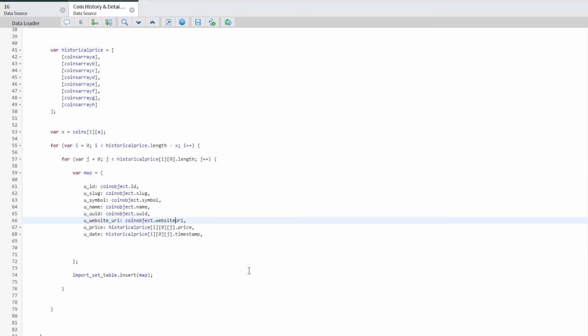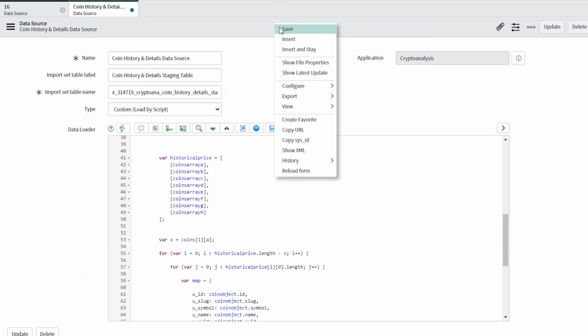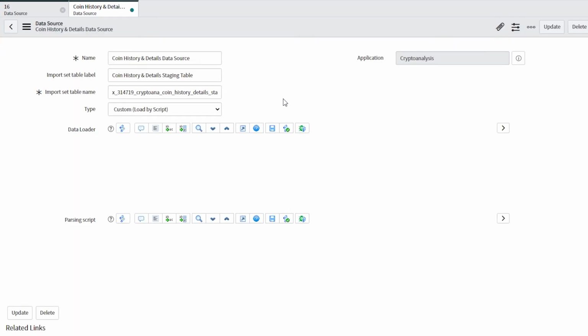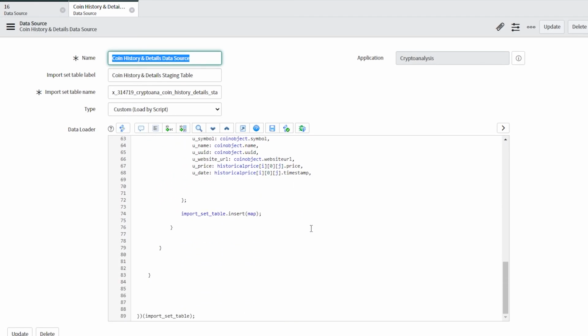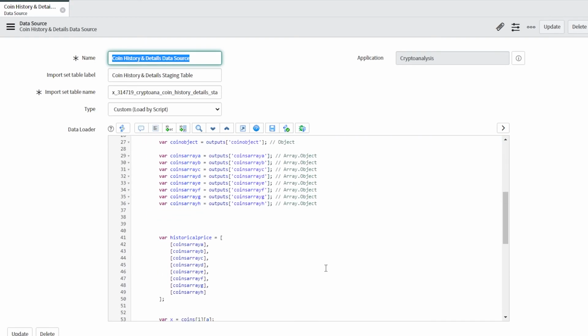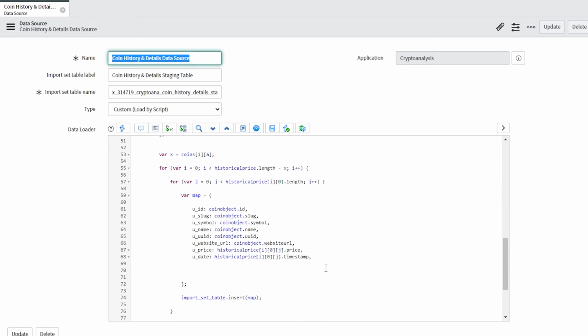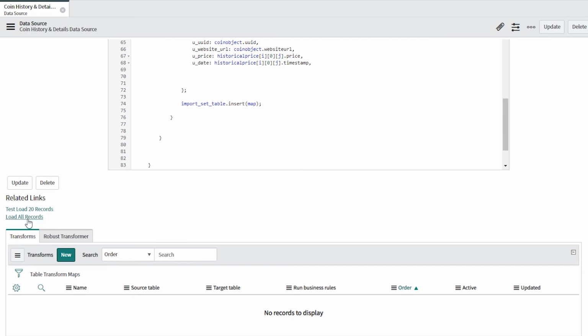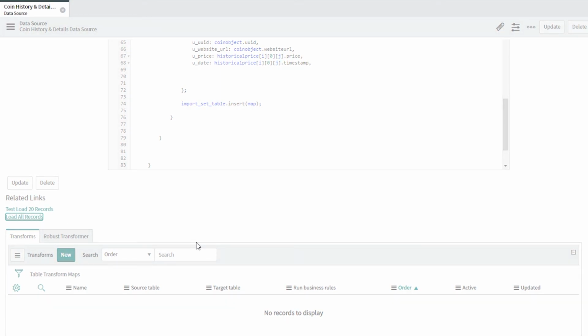So let's go here, and instead of having a capital letter here, I'm going to have a small letter. Finally, it was not all good. There was something to change here. So now it should be proper. I'm going to reload one more time. I made sure that's good. So click on load all records, and let's see if this time we are going to get the website URL or not.